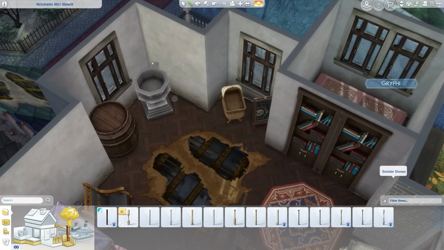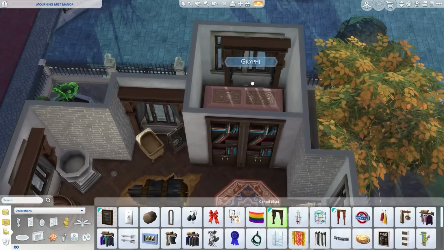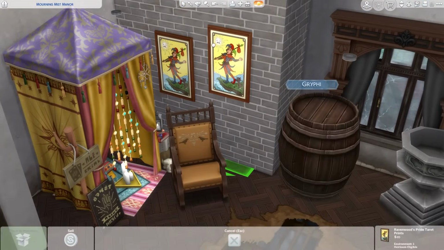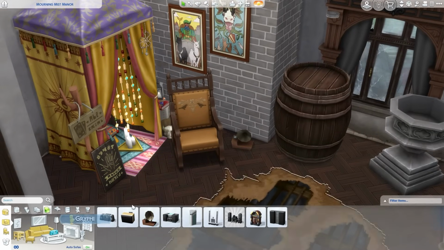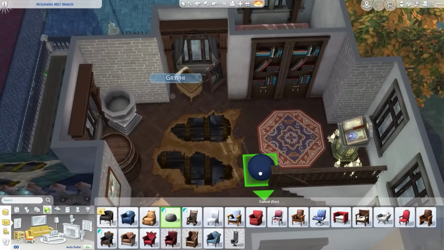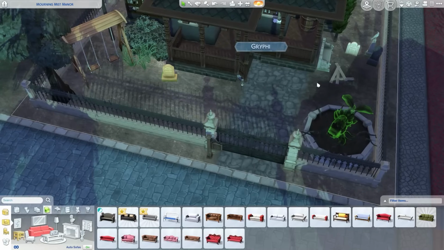We're just going to be getting a couple more decorations throughout, getting some curtains here and also finishing up some of the landscaping outside. I also got a couple more of the tarot cards up here as well. I thought that they were really cute. And this rocking chair is beautiful. Oh, and the poof. I just feel like I'm so in love with so many of these items. It's hard to pick a favorite.